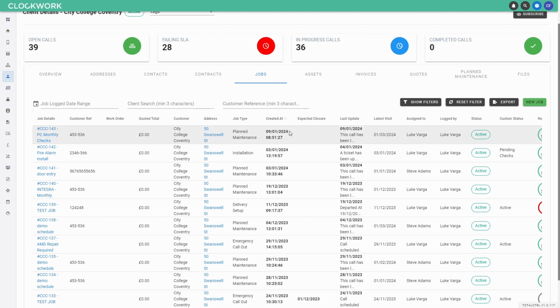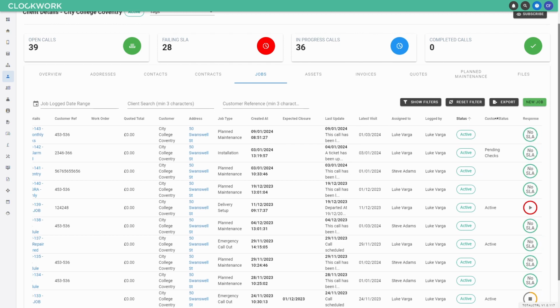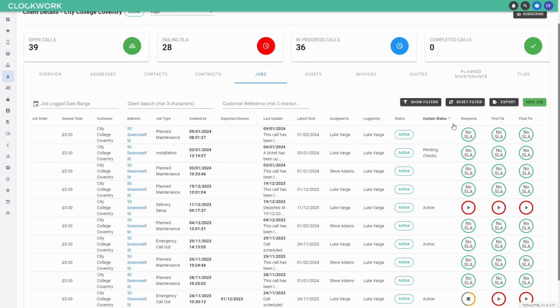When the job was created, expected closure, the last update on the job, the latest visit, who the job's been assigned to and who logged it, the status, whether it's active, complete, that's all there, the custom status and your SLA, so you've got your response, first and final. Again, we can add a new job here, we can export jobs and we can search using the filters.